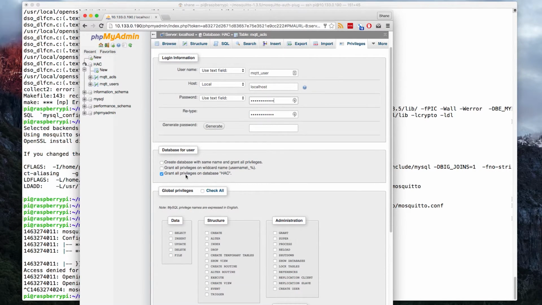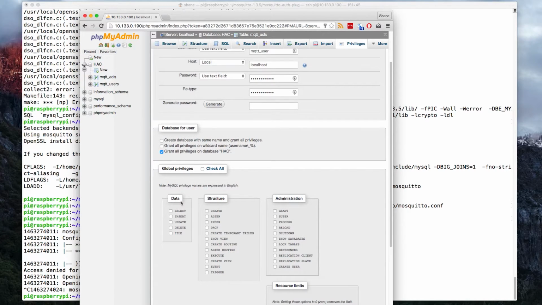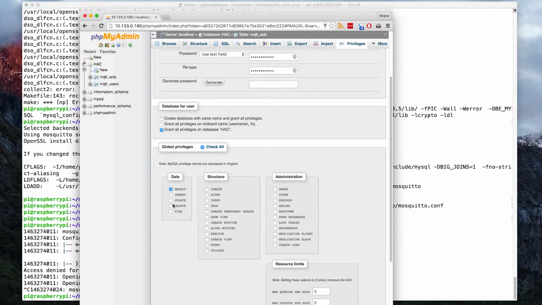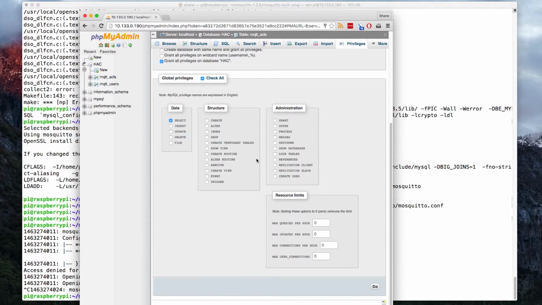So what we're going to do is grant all privileges on database HAC, and we just need to say select, and that's it. It doesn't need to be able to create or change, because it's not going to be doing any of that. It's just going to be reading the data. So we just say select, and you just say go.